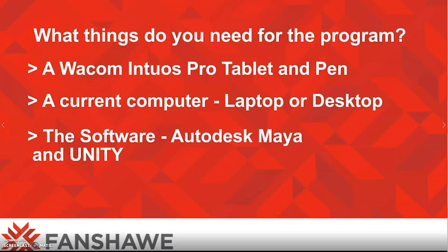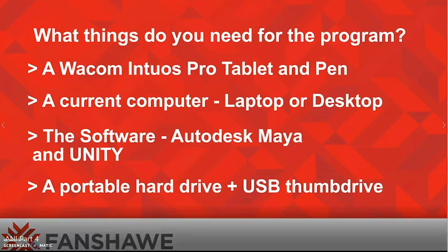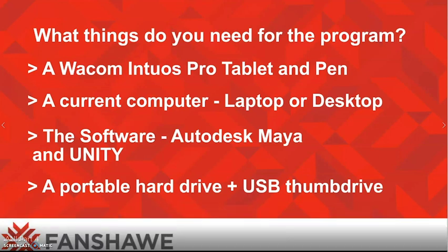Some additional things that you would need to have are perhaps a portable hard drive and a USB thumb drive. Those are for transferring projects and assignments that you're doing in class onto your drive and taking them home so you continue to do your homework. It is important that you're always making backups of your work. In fact, we always say make three backups in different places. So one is your computer, one is a major hard drive, and maybe one is on the cloud or on a USB thumb drive. Because believe me, students have lost their entire computer drives and lost all their work on it. And that is a really tough place to be in.